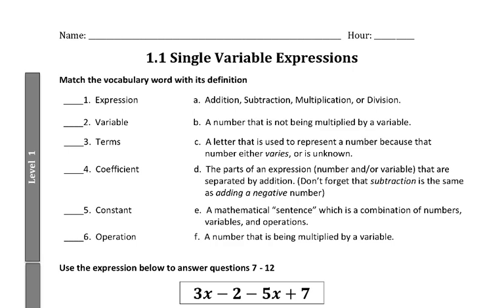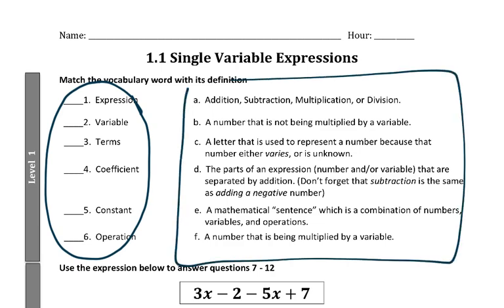Now, here's just a hint for you when you're taking a test ever. Matching questions can be kind of tricky. Usually with matching, on one side of a column you're going to have a sentence or something like that, maybe an equation. And then on the other side of the column you're going to have a vocabulary word or a short answer. So just a word of advice, I always recommend to students to start at whatever column is longer. What I mean by that is, if you look at this column right here, you've got a bunch of really small words, and then over here you've got full-on definitions.